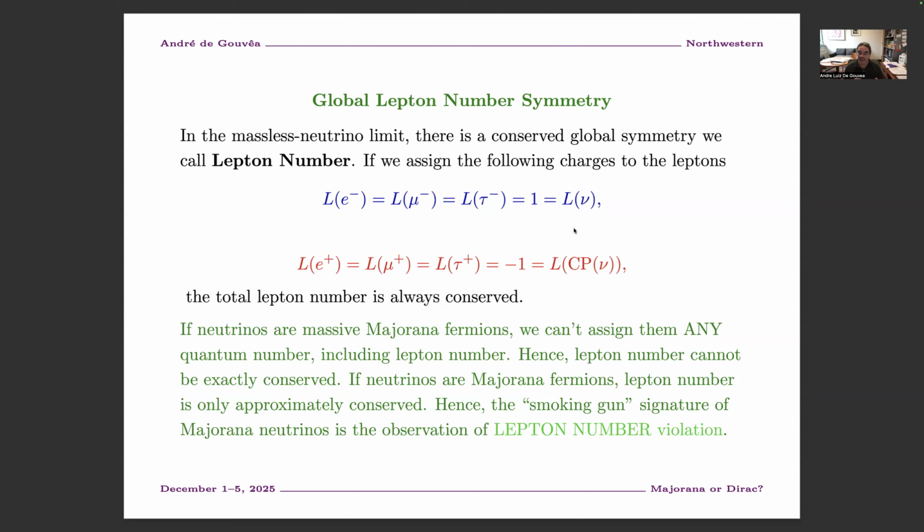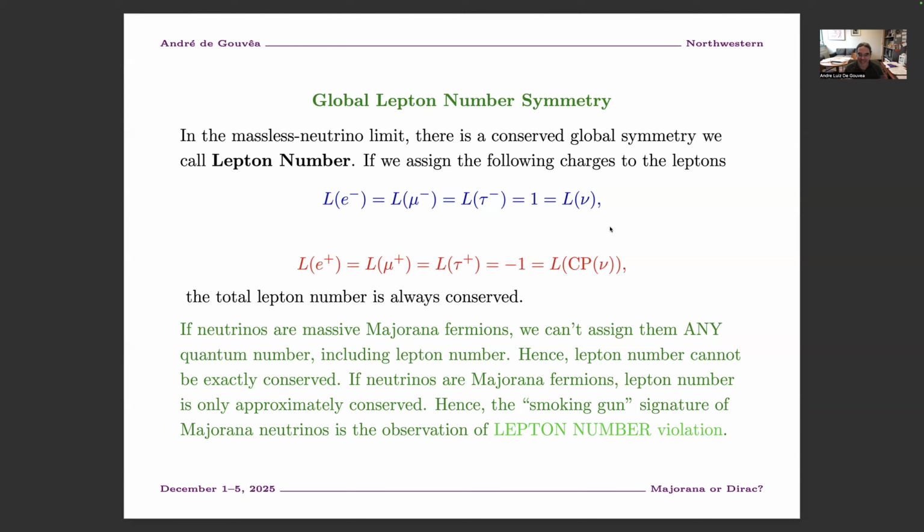However, if the neutrino is its own antiparticle, you notice that the neutrino and the CP conjugate of the neutrino are the same state up to a change of helicity, right? A left-handed one turns into a right-handed one, but they're still the same state. So you can't assign equal and opposite quantum numbers to the same object or to two objects that are related by parity. So what that means is if the neutrinos are Majorana fermions, I can't define lepton number.